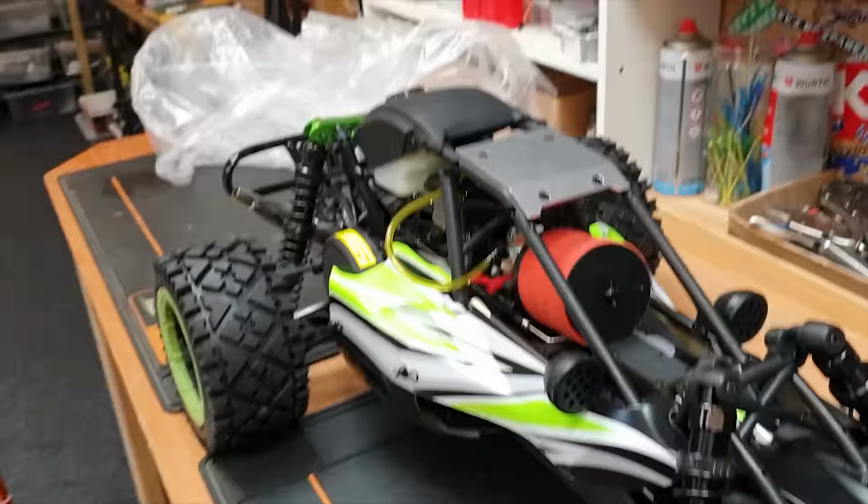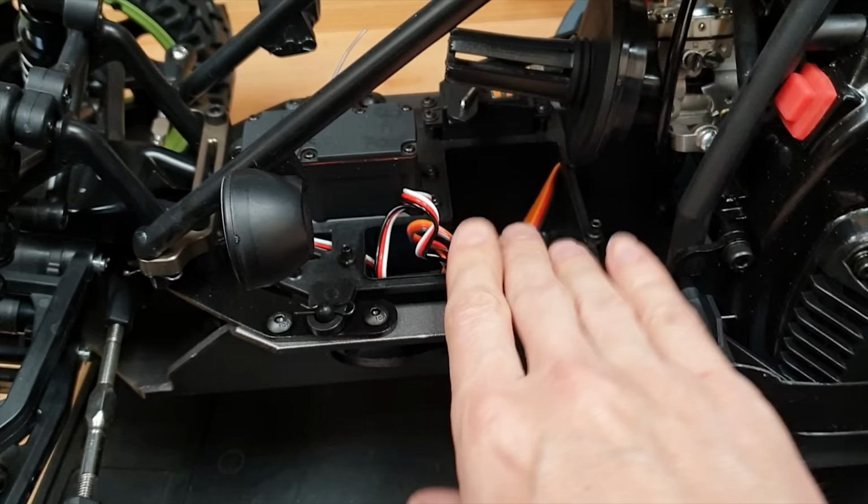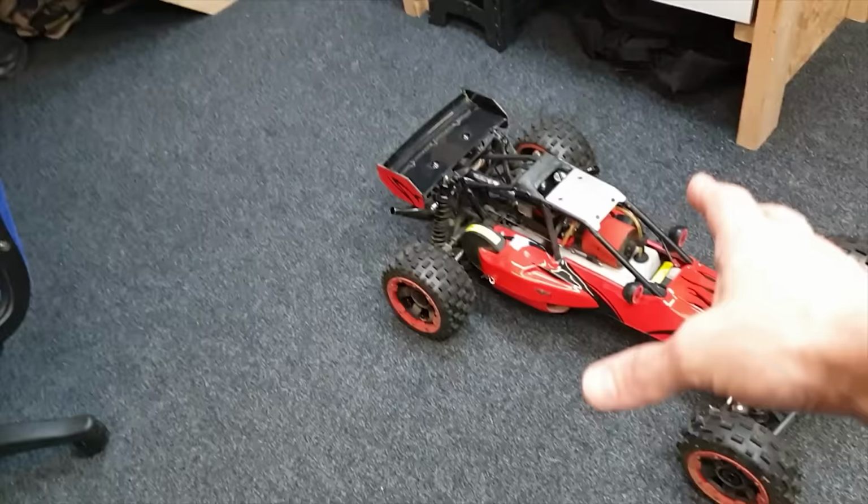All right, let's attach the wing. All right, so yeah, no battery. I've just taken the receiver cover off and it doesn't come with a battery. I don't actually have a battery for it, so I'm going to have to pinch it out of this one here for now. While we got this one out, let's do a quick size comparison.